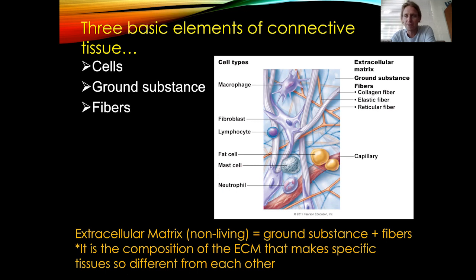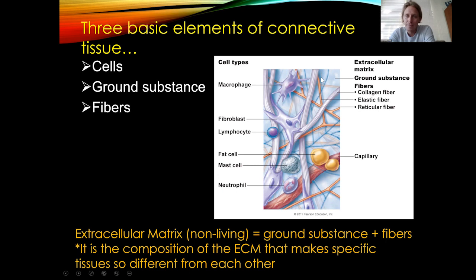Now, there's three major types of fibers that you need to know, and they're pretty easy to identify. They're different. They have a huge difference in size. So the first one is collagen fibers. Collagen fibers are the biggest. Here's your collagen fiber here. It is mostly made up of collagen. Collagen is very durable, all right? It has a high tensile strength, so it can be pulled without snapping pretty well.